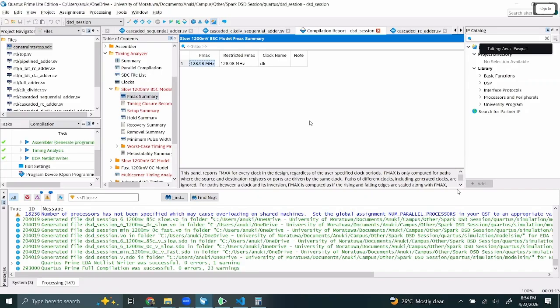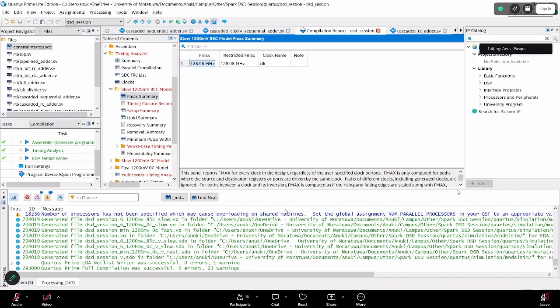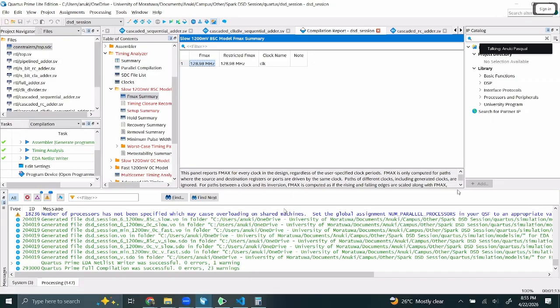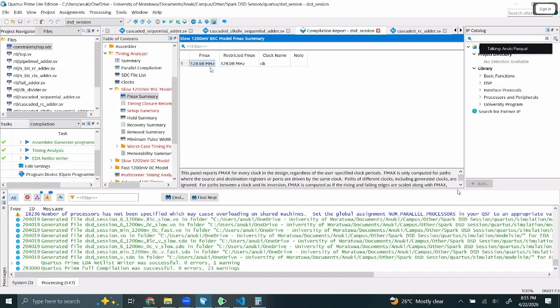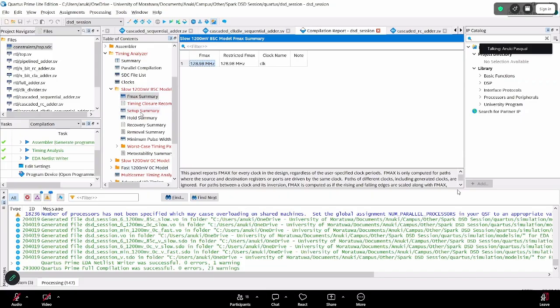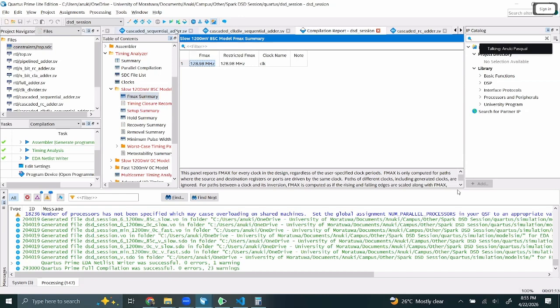Because we are using the FPGA to do something faster than we are doing it with the CPU. But if we are limited in the frequency that we are using, maybe we won't be able to do it faster than the CPU. So because of that, the goal is to make the clock operating frequency as fast as possible.